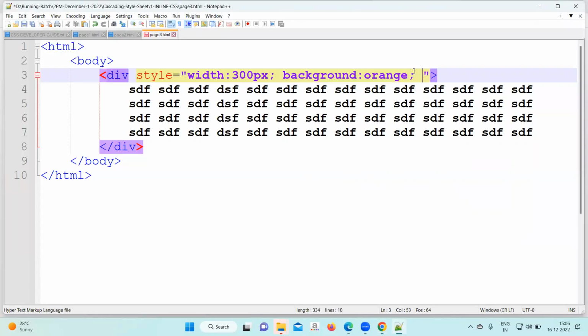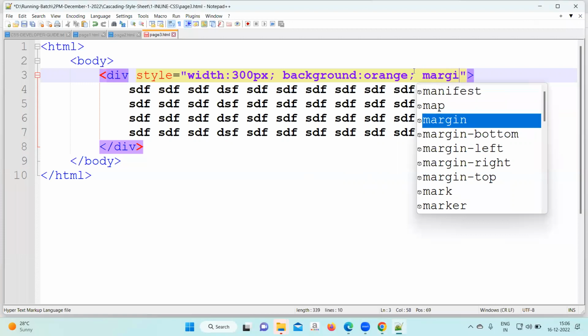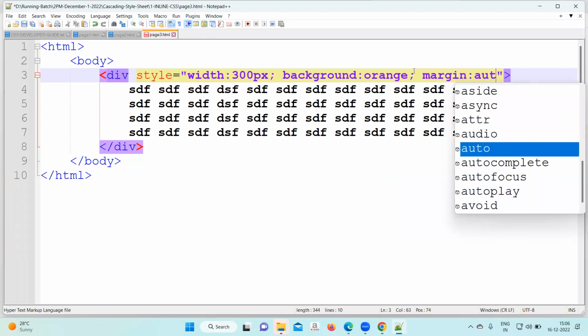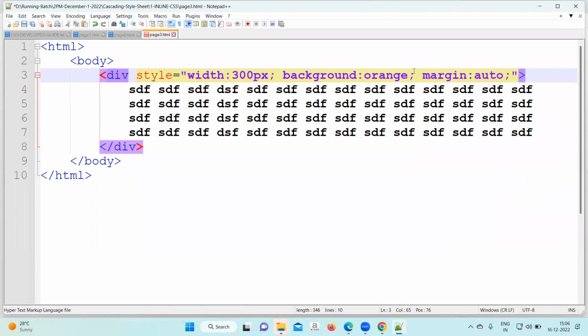We can write a property called margin auto. Margin colon auto. Now it is coming in the middle.